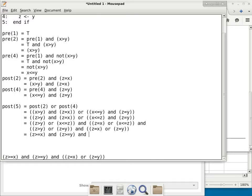This part we don't have to do anything about, because the way it is right now is fine. But wait, there's one extra thing here. What about this one? Are we going to do anything about this? Z is greater than Y, or Z is greater than or equal to X. What are we going to do about that? It's already been said: X is less than Z. It's already said. You're at the correct bottom.